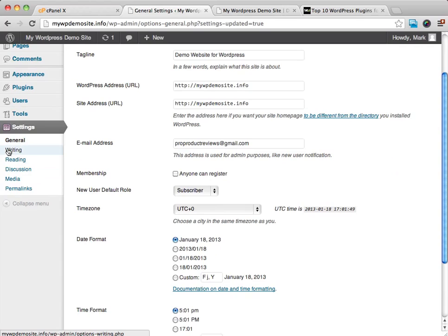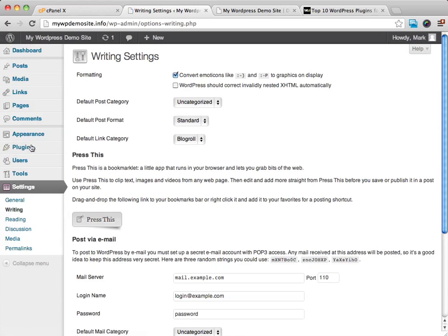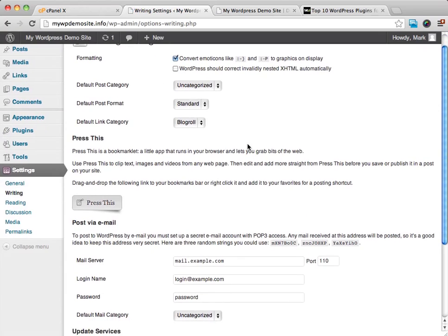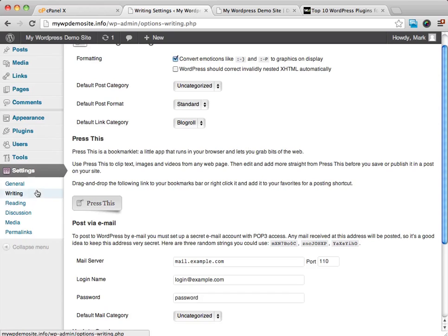Now, the next one that we can click on is Writing. There really isn't too much to do here. Most of the time I will leave this exactly how it is.